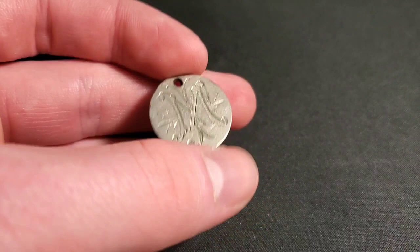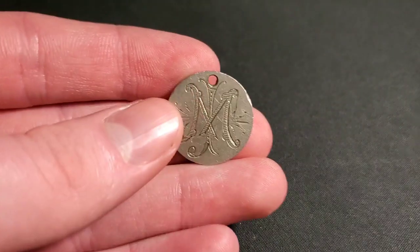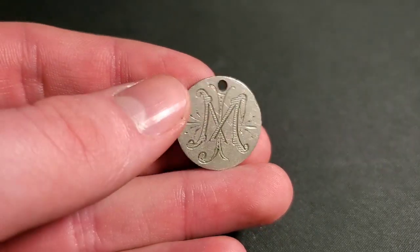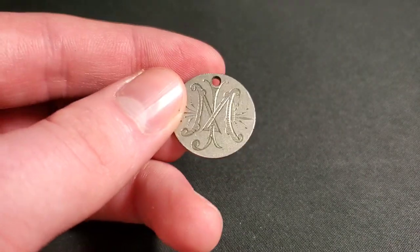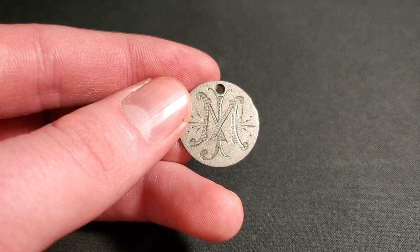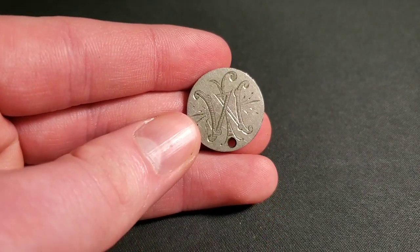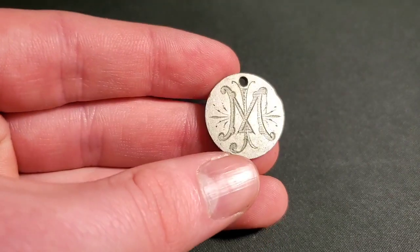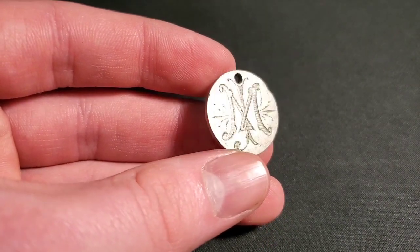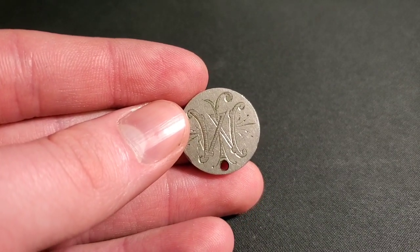This could have been done in 1883, which would be a really cool piece of history in my hands right now. It was a really cool piece. I believe the person wore this as a necklace or something — that's why I think the hole is there. I believe the letters are M and J. Maybe it's a W and an R — you can also flip it that way. It's like they're connected and it kind of just looks weird. Let me know what you guys think it is. It's either an M and a J or a W and an R. But why would you make the W capital and then the R lowercase?